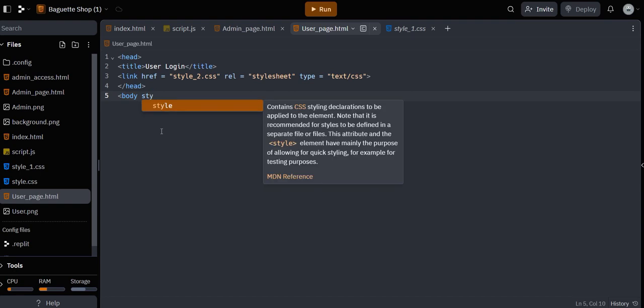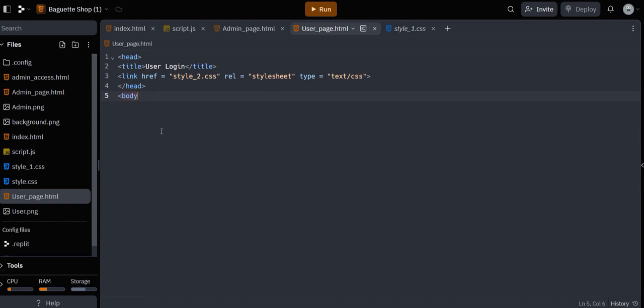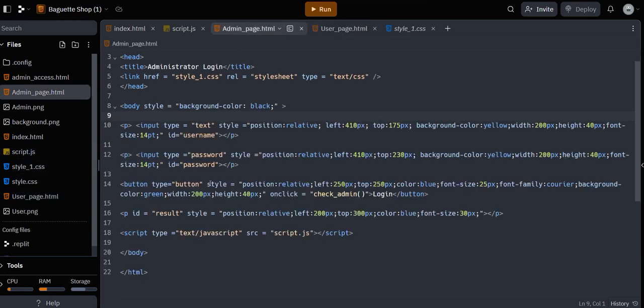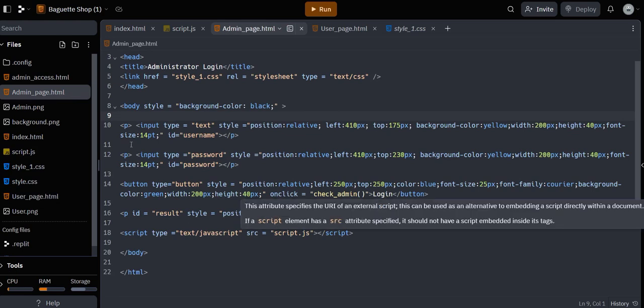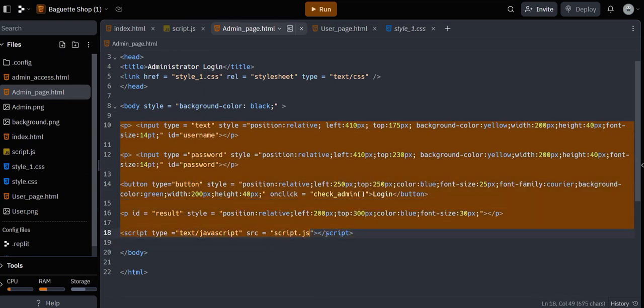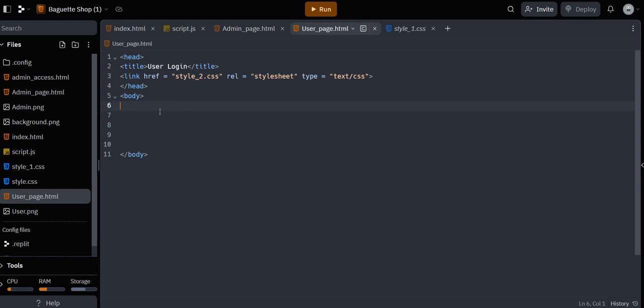We could set a style or a background color, but to be honest, I do not necessarily need a background color, so I'm going to skip that. The first thing we want to do is put in the username text box. And of course, we have to create the style too just before we put in that information, very similar to what we have here, which you can just copy paste, to be honest. You can just copy paste the same information that you have from your administrator page and put it into the user page because it's exactly the same thing.